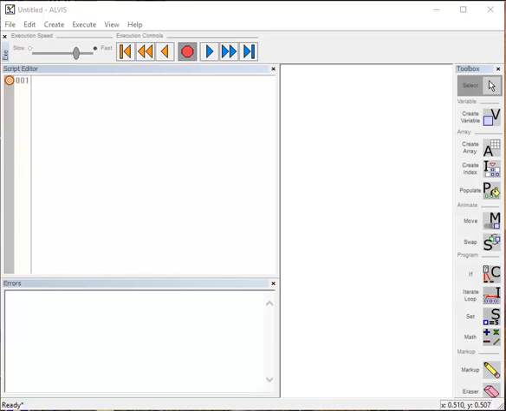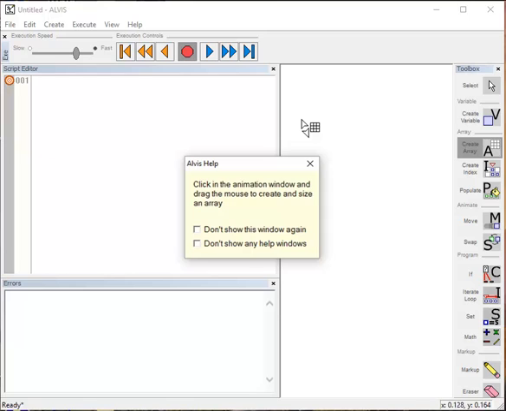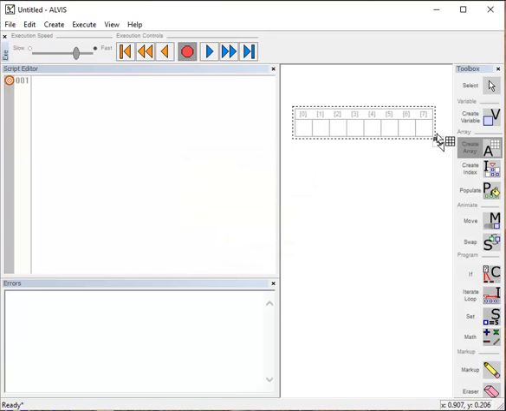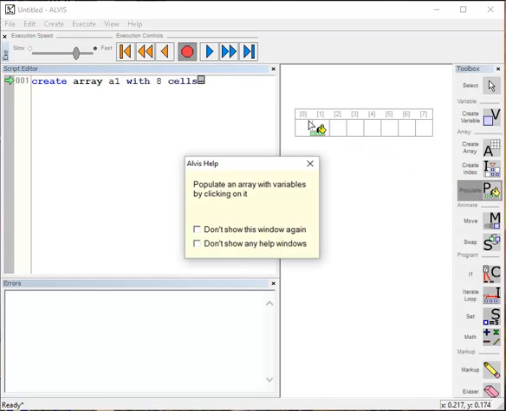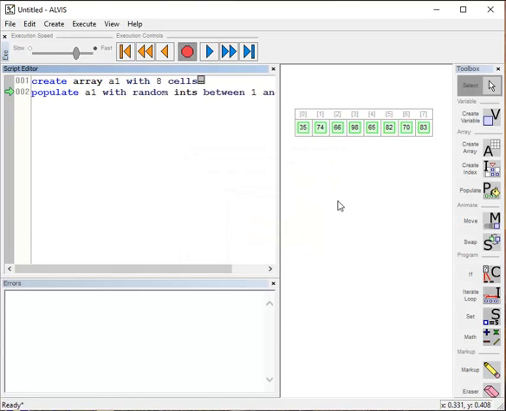So the first step in this is to create an array. And you recall in class, we did create an array of seven elements. So I do that by selecting create array and then dragging out an array with seven elements. You can see that generates a create statement. Actually, I've created one with eight elements, but I believe the assignment says seven, so it doesn't really matter so much, but there you have it, an array with eight cells. And then you want to populate that array, so click on populate and position the cursor over one of the array cells, and it will populate with randomly selected values.